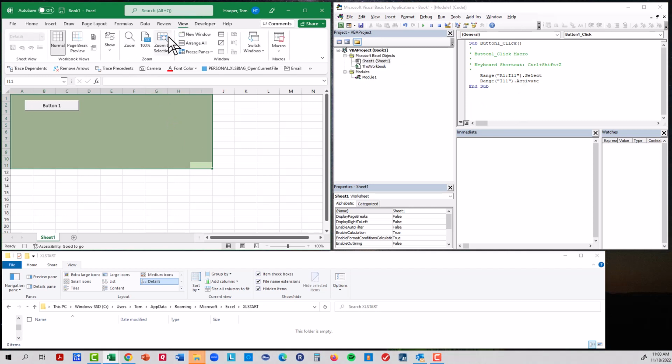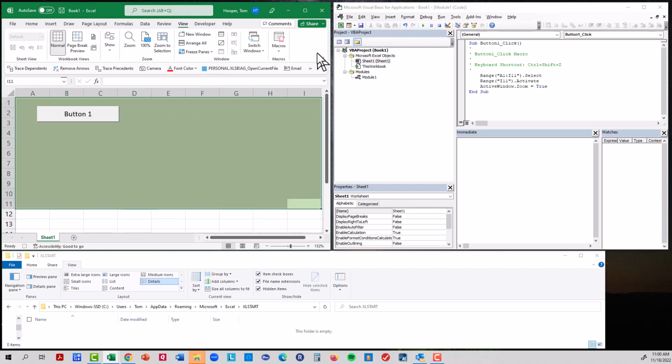I'll go to View and Zoom to Selection. And now look what it recorded. It said active window.zoom equals true. So it zoomed to my selection. Now, since I don't want to leave all of this selected and looking gray in my presentation, and I never know how far in or out I'll be zoomed, I guess I know exactly how far in this one. But it's always good practice to just come up here to the upper left. So clicking on A1 recorded another line of code over here.